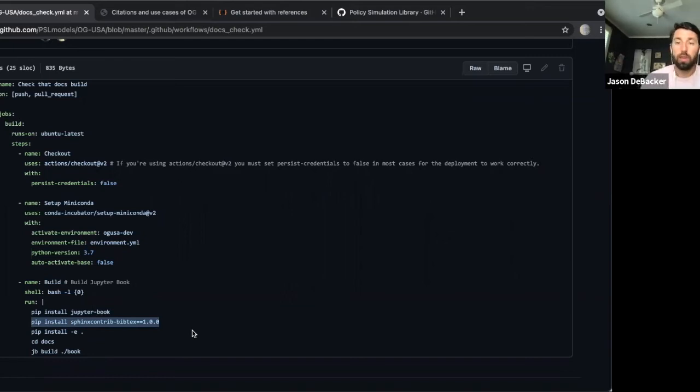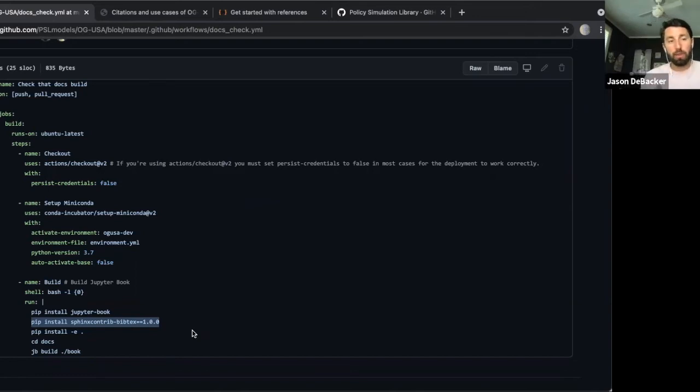And so we've just pinned that here in this case. We haven't checked recently, to my knowledge, and maybe we can unpin this. Maybe the Sphinx contrib bibtex package is now more up to date with the latest Jupyter Book. But again, in my opinion, it's not a big deal to pin this particular package because this isn't running our source code. This is just building our documentation. And so here we've pinned that.